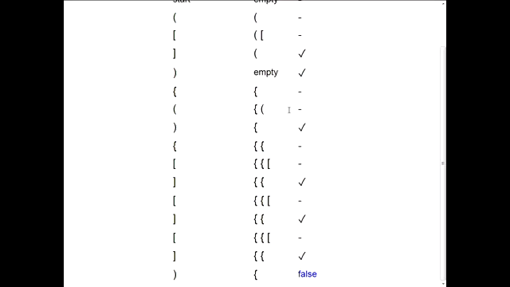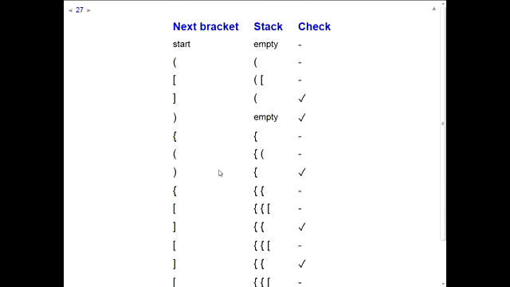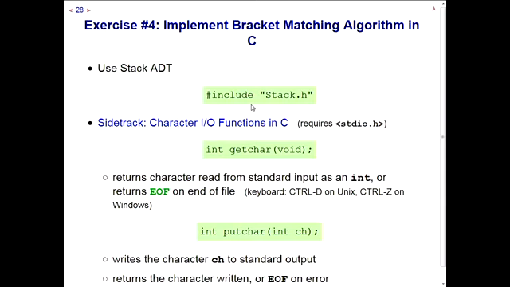In this particular example, up to the point where we have these two curly brackets, we find the closing parentheses. The curly bracket is popped off the stack. The two brackets don't match, and therefore the answer will be false. Okay, so you have seen that also. Now let's have a look at how we can implement this in C by using the stack data object that we have already implemented.